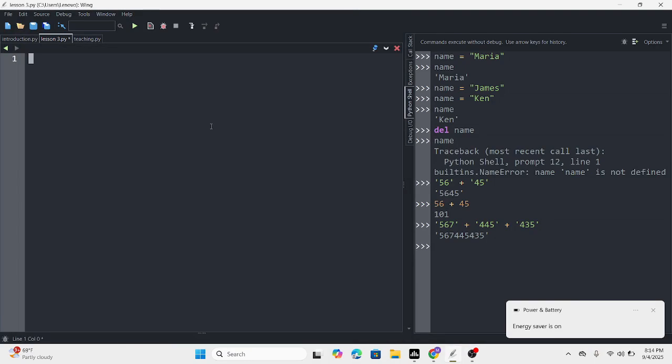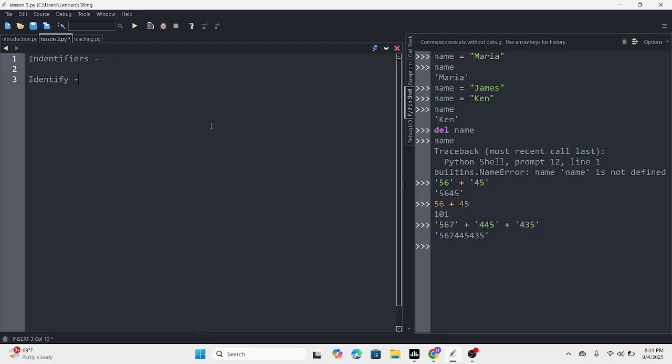Now, when you come here, let's look at what identifiers are. What is to identify in English? What do you understand when I say identify? Can you identify this shape? Can you identify the man who accosted you? Can you identify that girl? Can you identify this building? Can you identify this picture? What does that mean?